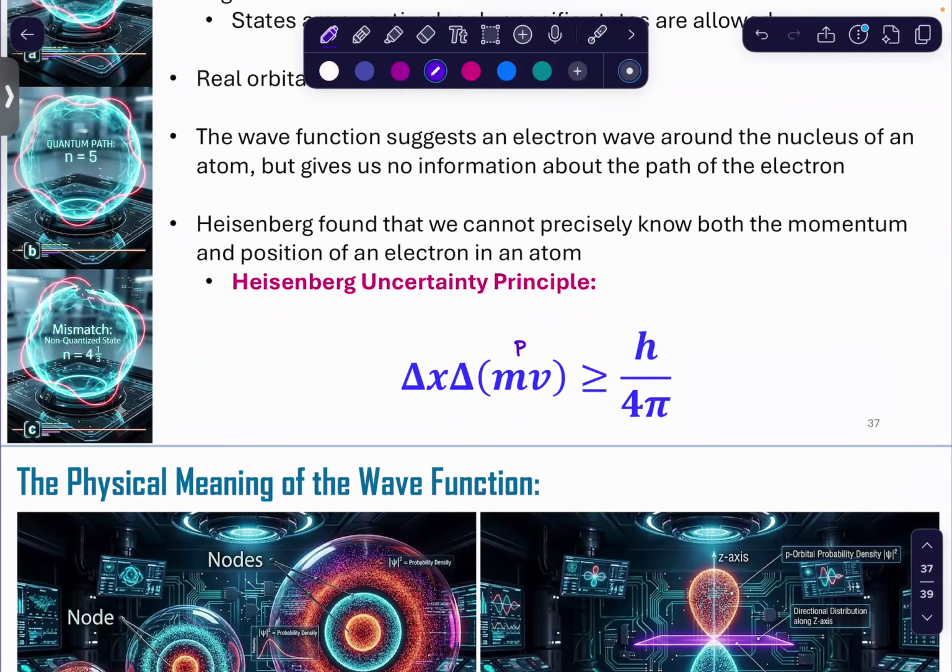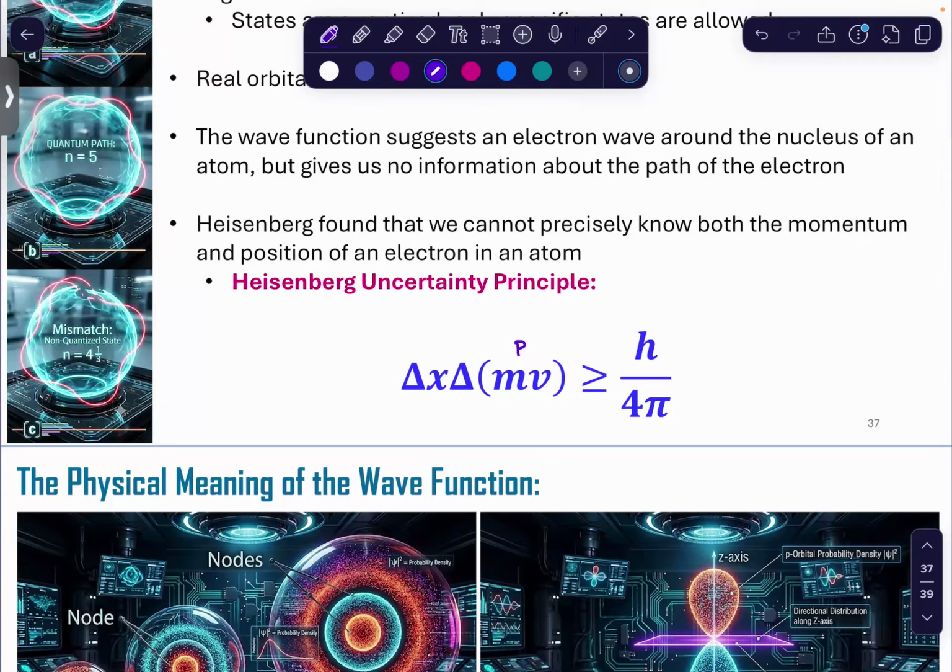So basically, your position multiplied by your momentum has an uncertainty in it, which is either equal to or greater than Planck's constant divided by 4 pi, or 1/2 h bar. But basically, what this determined was you cannot know the position and the momentum of a particle simultaneously. You can't. You're always going to have an uncertainty.